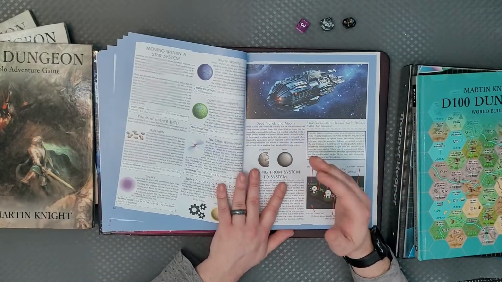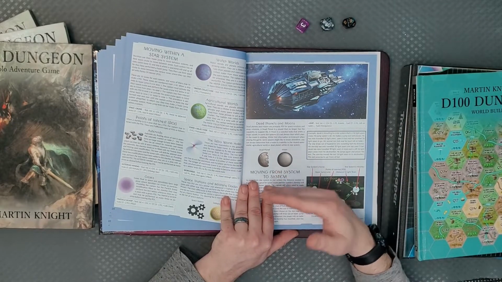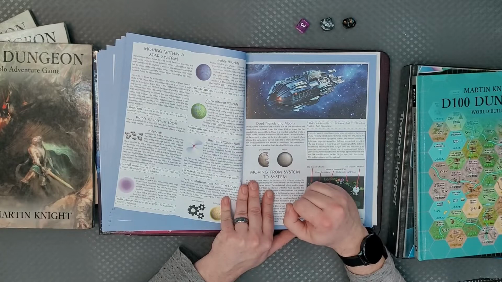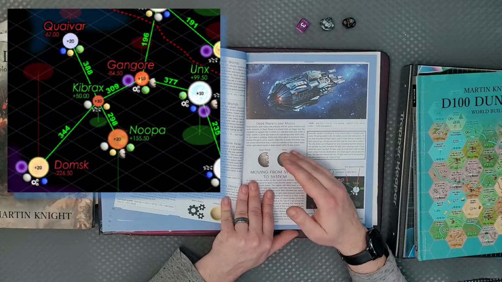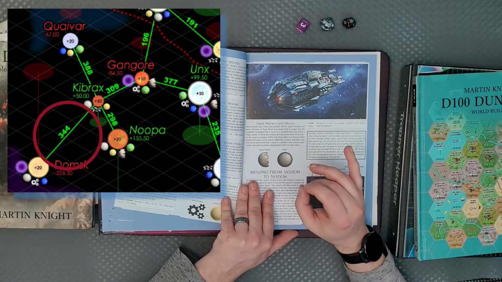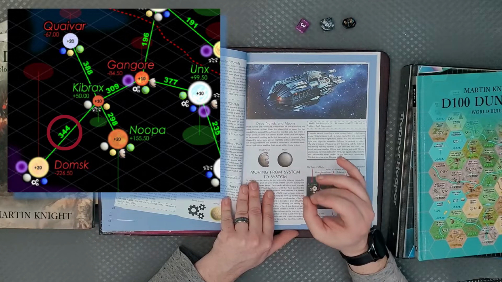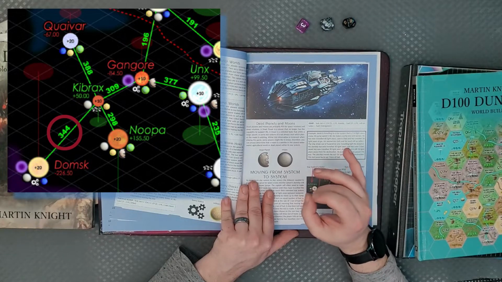This leads us to hyperjumps. Hyperjumps can be started and attempted within any zone of a star system. When traveling between star systems, you must use the known safe star lanes for travel. Each of these lanes has a number listed between them. This is the number of light years between each system.